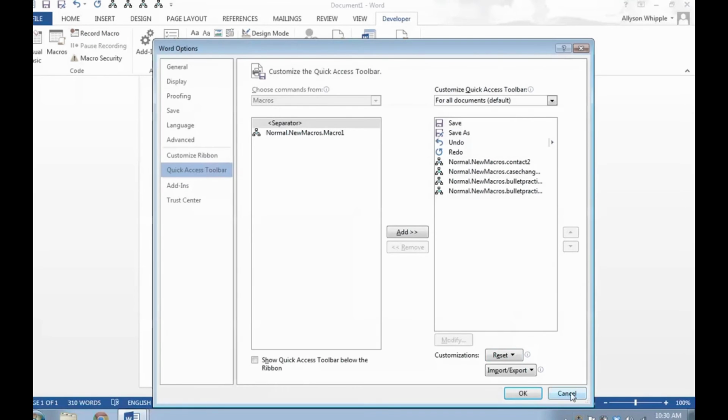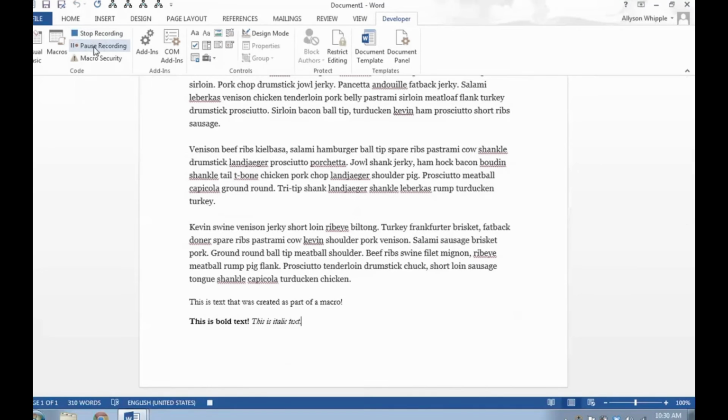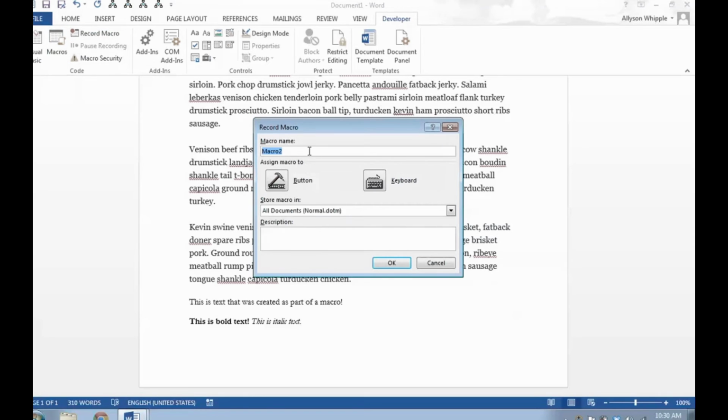This time I'm going to assign it to a button, and actually first, record macro, let's see. I've been assigning all of these to Normal.